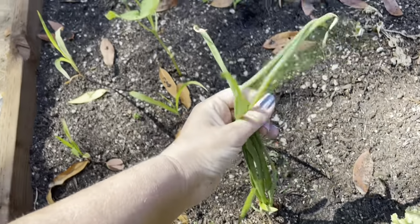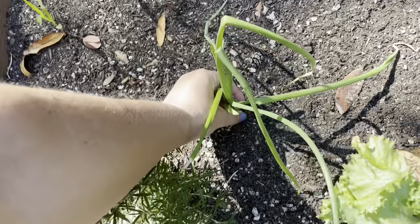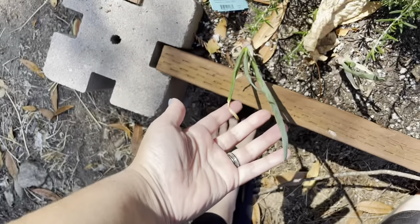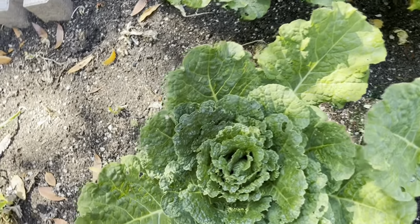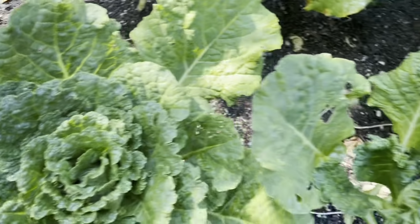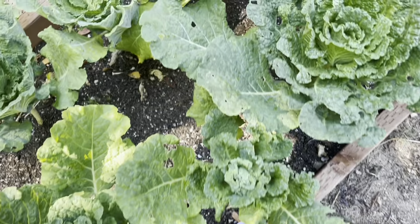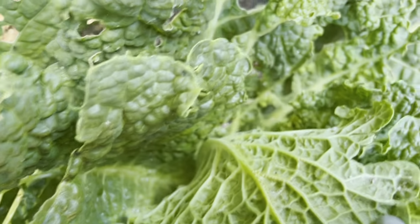My onion's looking good. He's not really standing up, but I think it's the squirrels. Keep bum rushing it. Because look, this one stands just fine. All right, let's check the aphids. Looking good. I'm wondering if I just need to pull this one out. He's just had a hard life from the get-go. But let's see, yep, a couple more moved back in.